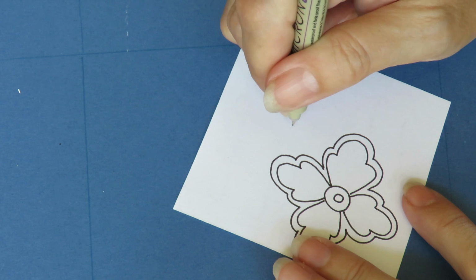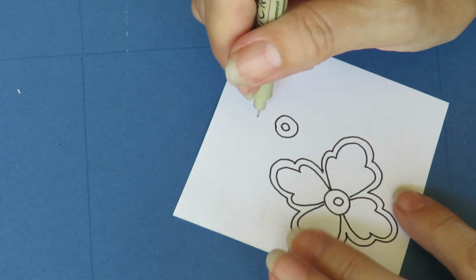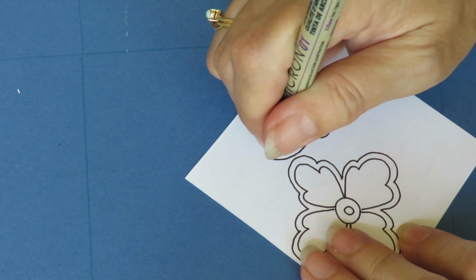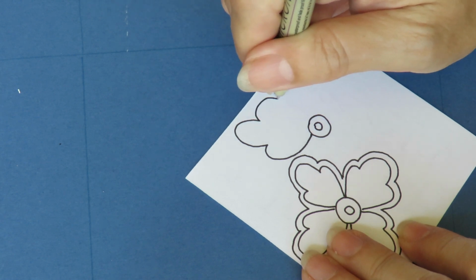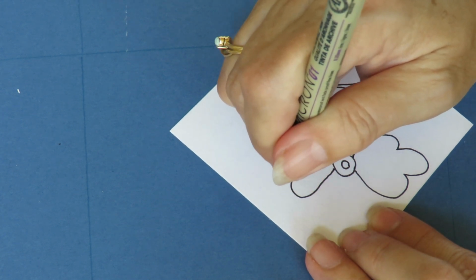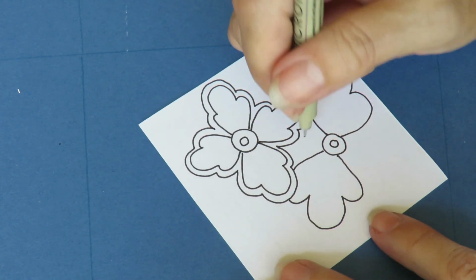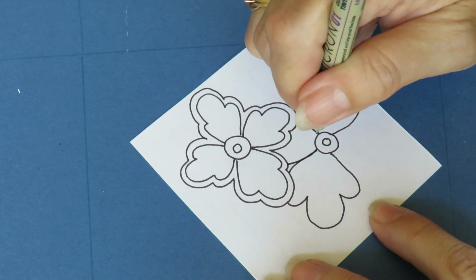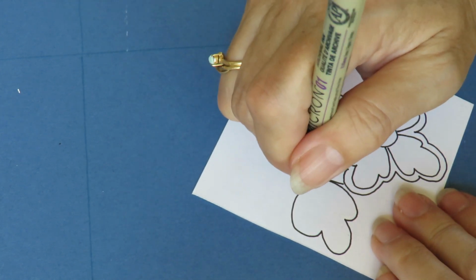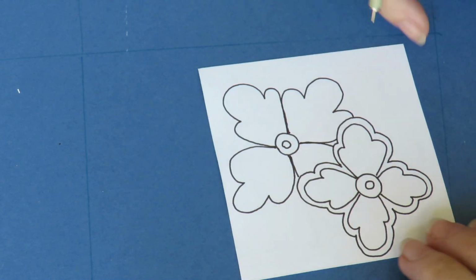Okay, and then I'm going to do one more right here. And then I'm going to be fatter with my leaf shape this time, I think. Come out and a bump and a big bump and a really fat bump like that. We're going to go fat. And that would come around and it's behind that one. And this one's going to come out and that one's going to come out, and you're not going to see any of the other parts right there. And then this one's going to come out and a big bump and a little bump. Something like that.